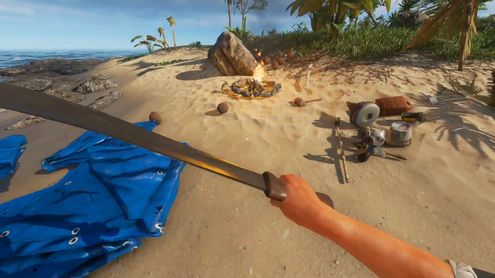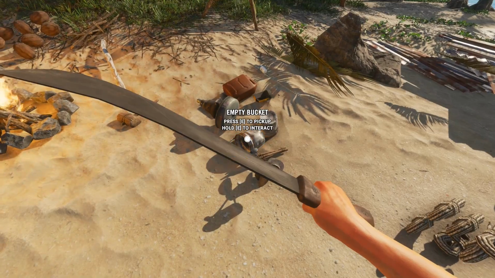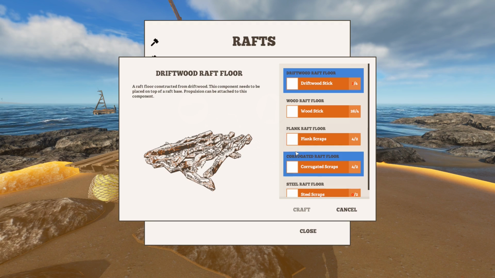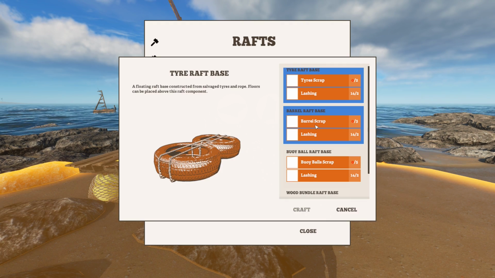So we're going to have to pick everything up. We're going to have to bring all of the tools like the hoe, and definitely all the buckets and everything, but we also want to make the boat bigger. So if we look at the boat here, we want to make another, not floor, let me see, base. We want to make another couple of bases.